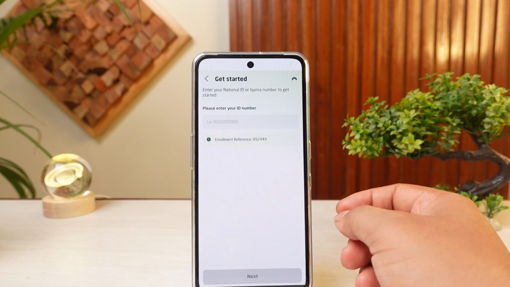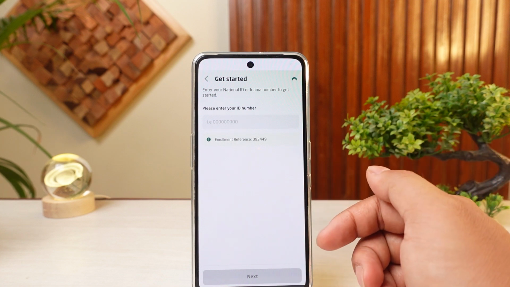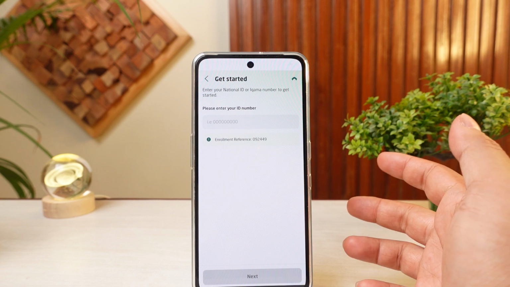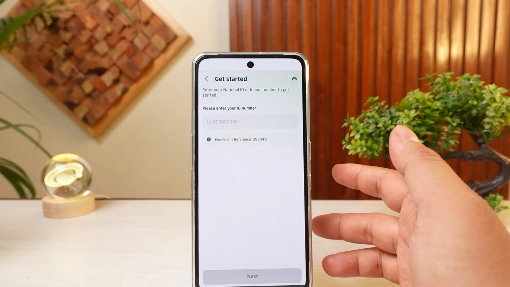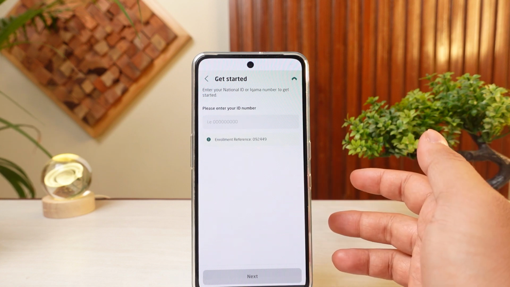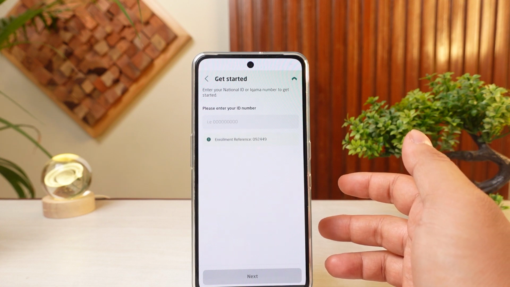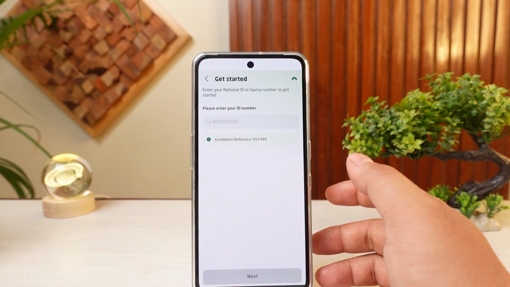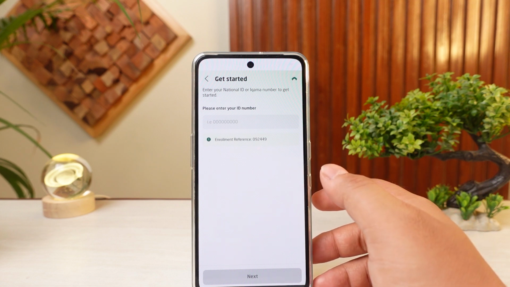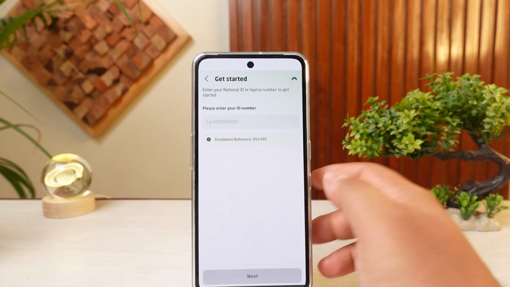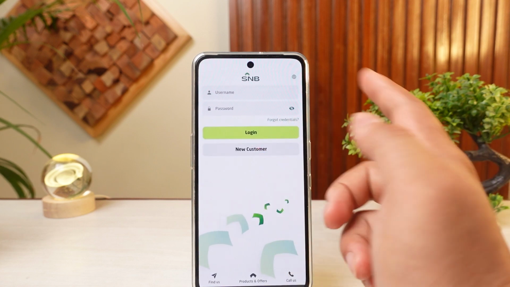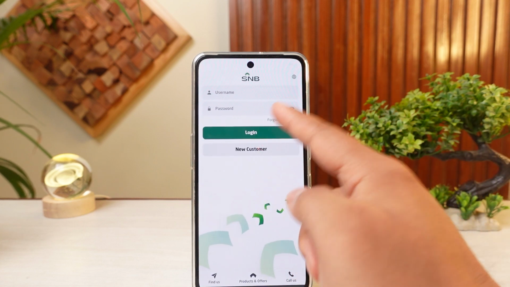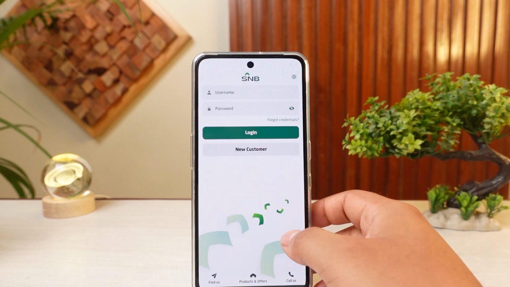In the next step, it is going to ask you to fill in your information such as your profession, your employer's name, your monthly income, as well as your source of funds. Once that step is complete as well, as I just said, you just need to accept the request within the Nafath application within your device, and you just need to create your credentials, which is the username and the password, so that you can simply head over to the login page, enter in your credentials, and then log into your account. So that's the way on how you do it.